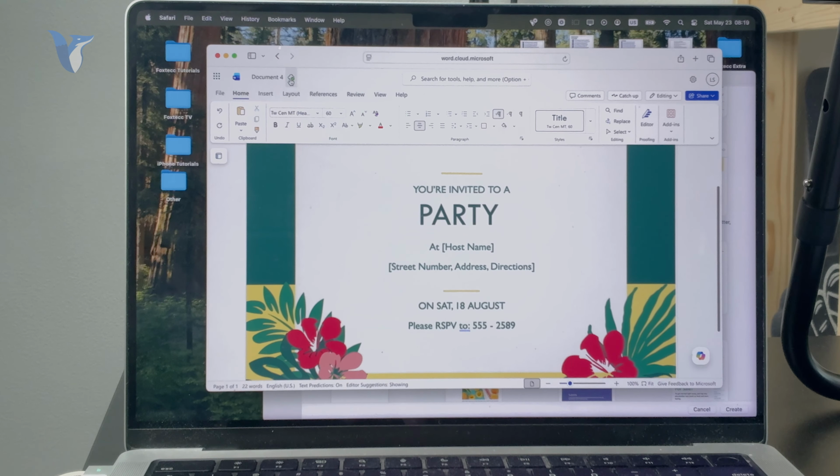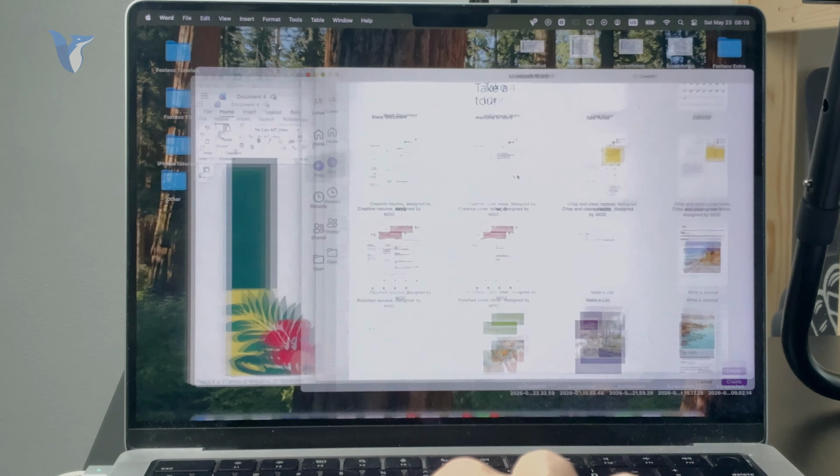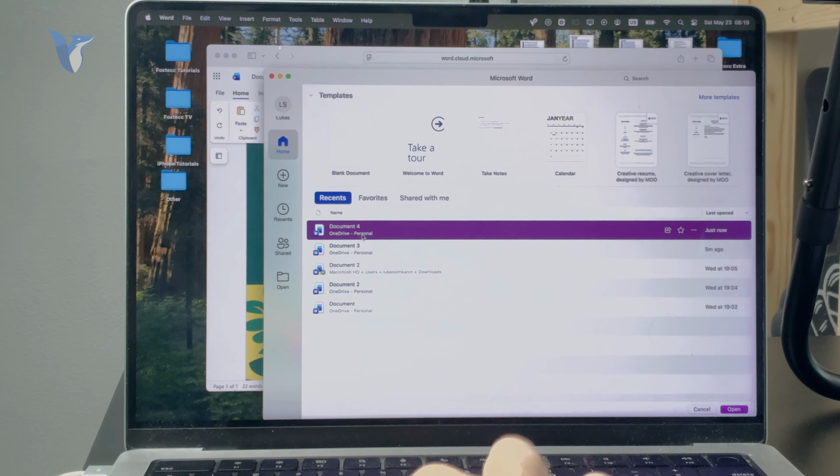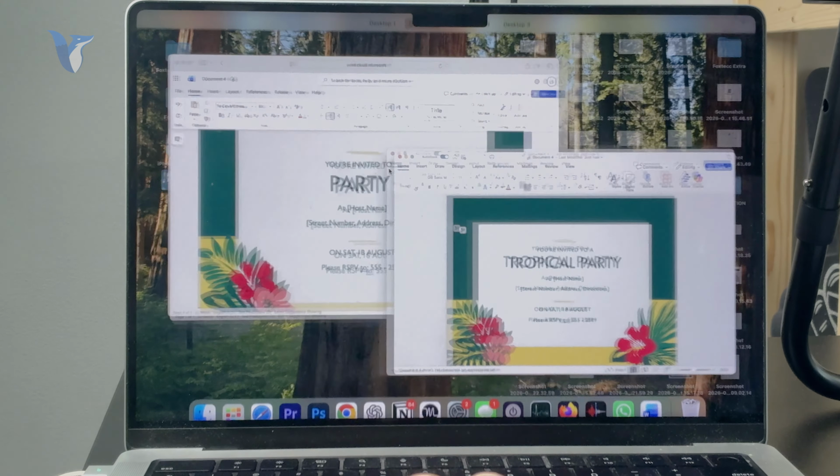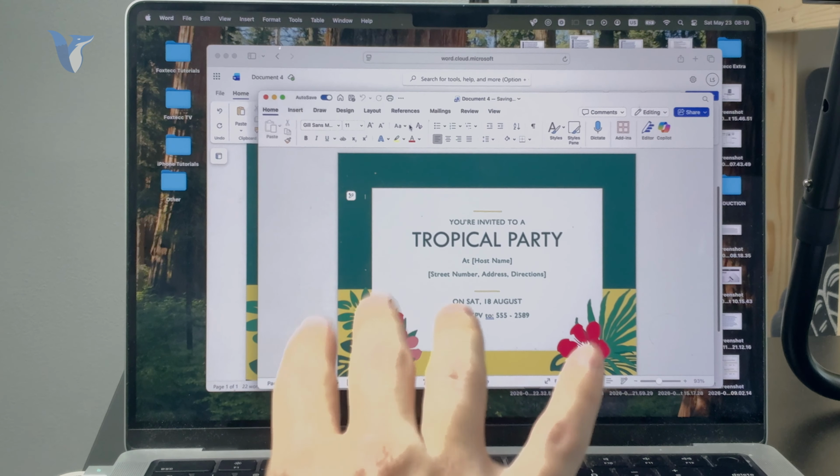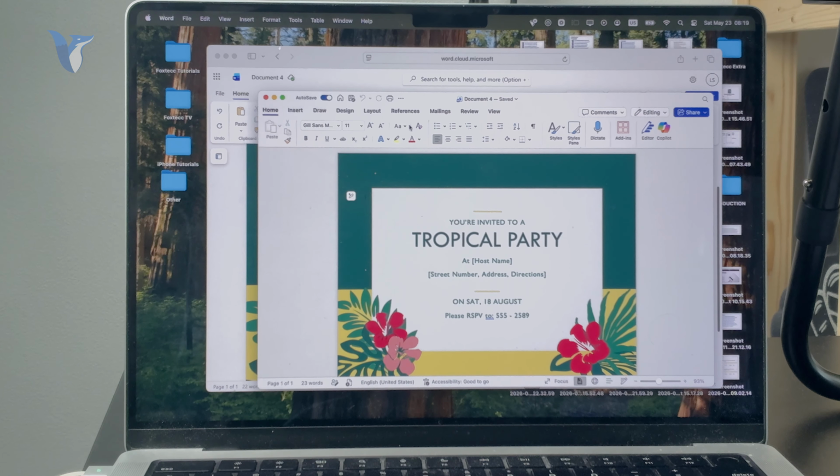You can then download it to your cloud, right? It should then also appear in the Microsoft app as well. So as you can see, you should be able to also open it inside of the Word app. So it's kind of like linked together. So that's essentially all I wanted to explain.